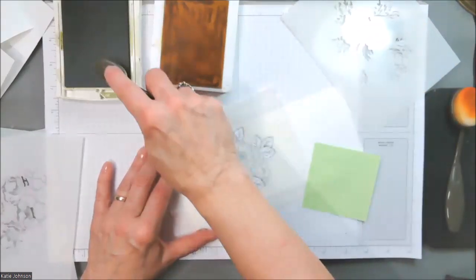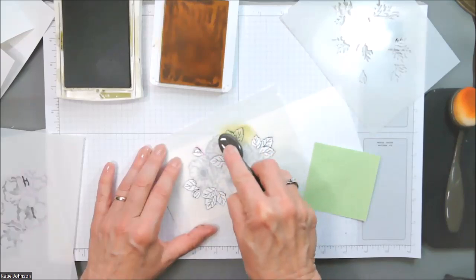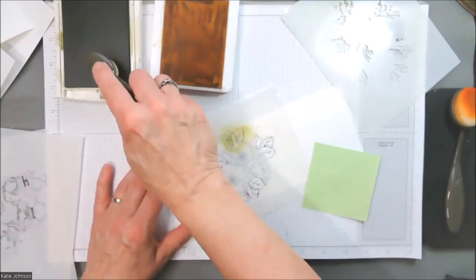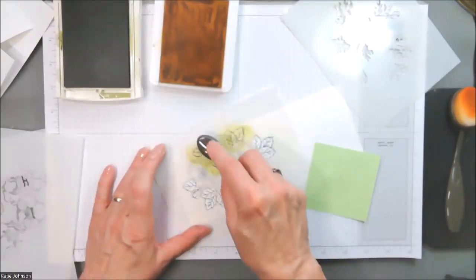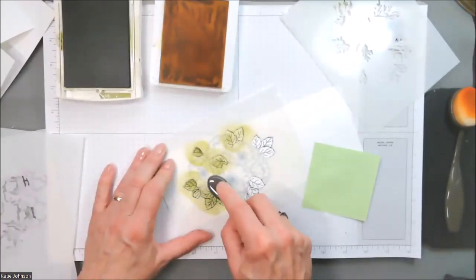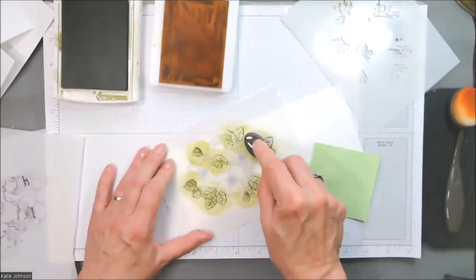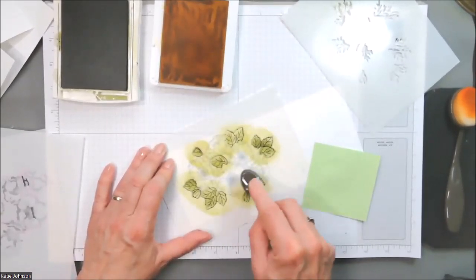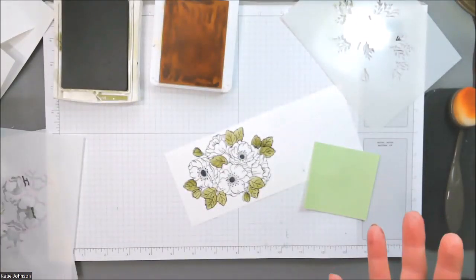Ready to see the fun? Here's my blending brush. I pick up some ink and just lightly go through the hole — ooh, that is so fun, that is so pretty! If you love to color with colored pencils or markers, then you like to take your time. If you're like me and like things to go more quickly, this is quick and easy. So I'm going to cover all of these leaves with the green. And look how quick that went — I didn't even speed anything up. You just heard me talking and saw the color go on, and I'm done with this part of my project.